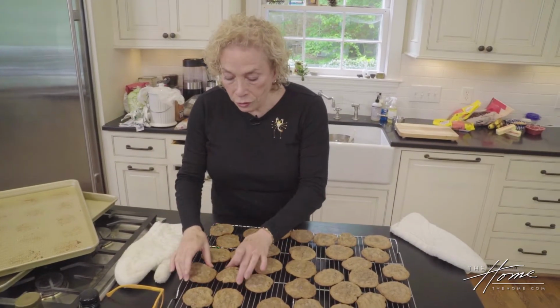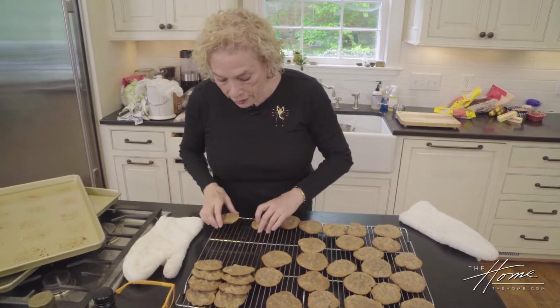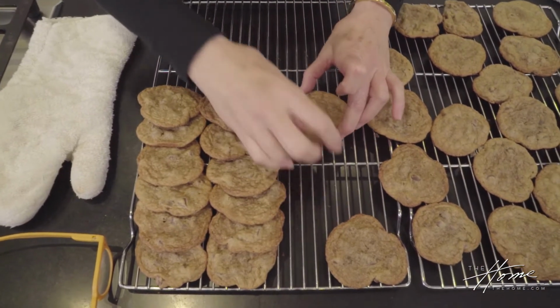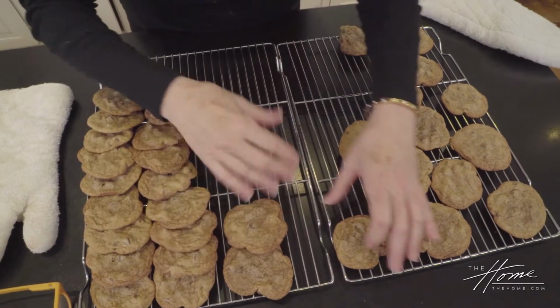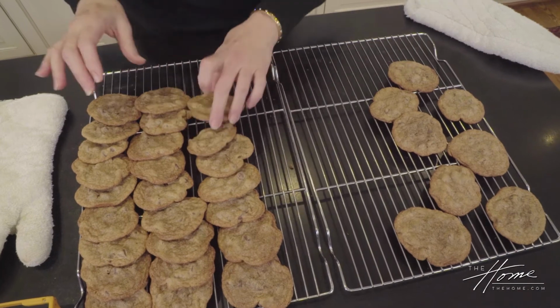Okay, so one of the things I do now is stack the cookies when they get a little bit cooled off, because I let them sit here, but I do stack them instead of, again, I don't like to use lots of dishes. I do hear the timer going off, but I want to make space for the cookies. So I'm trying to get them some air and stacking them.